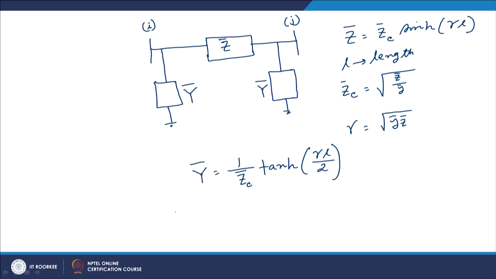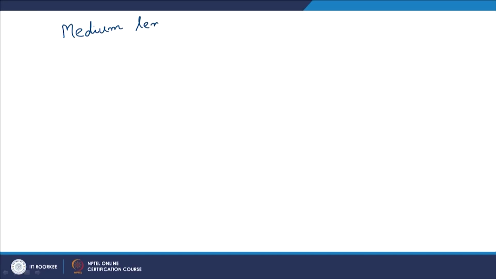So, you can see that if we know the per unit length impedance as well as the per unit length admittance of the long transmission line, then we can simply represent a long transmission line between bus I and J by its equivalent pi model. And this equivalent pi model has one series part and two shunt parts, and these two shunt parts are equal in nature. Now, for the case of a medium length transmission line, this model is very simple.